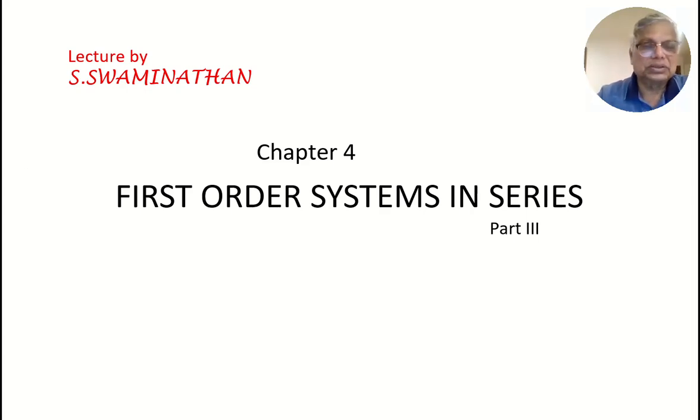Everyone, this lecture is on first order systems in series, continuation part 3. There were two parts earlier. In those we have seen the meaning of first order systems in series, how they can be connected, and then we saw in detail about non-interacting systems. Now in this lecture we will be seeing in detail about interacting systems.